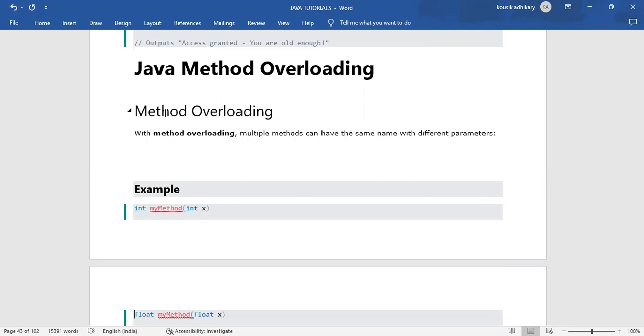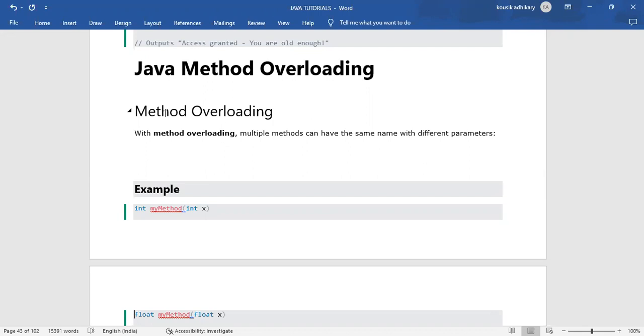That means you are creating 3, 4, 5, 6 methods, and each and every method name is the same, but the methods are different. And how can you differentiate those methods? When you declare multiple methods with the same name, you need to declare the parameters, and the data type of the parameters that you are passing into your method has to be different.